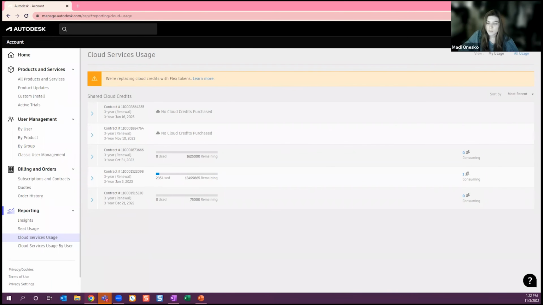So you can buy subscriptions to specific Autodesk products. So then you can use the product as often as you would like during the subscription term, and you can assign each subscription to a specific user and reassign them as often as you'd like. So that's just the brief overview of the difference. And within this page on the Autodesk portal, we can see that KETIV has a couple contracts using Flex tokens. We can see we've used 235 of our Flex tokens. You can also see how many users are using these Flex tokens. So we only have one.